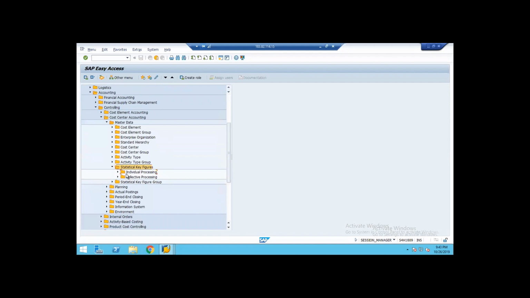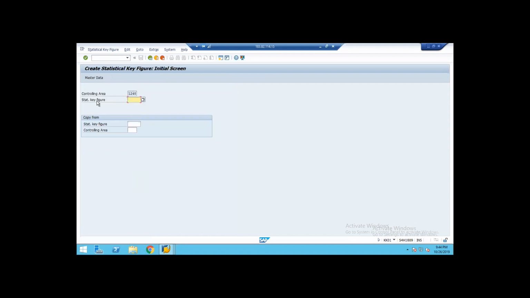So this is an individual process, KK01, to create a statistical key figure. The path for this is Easy Access, Accounting, Controlling, Cost Center Accounting, Master Data, Statistical Key Figures, Individual Processing, KK01, Create. Just enter into that, create statistical key figure.